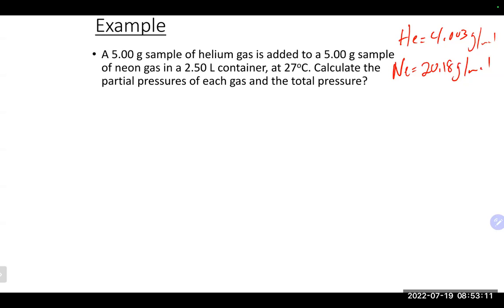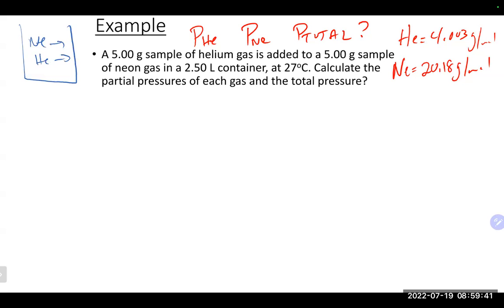All right. So partial pressure of helium. Okay, let's take a look and see how we're doing. So we're looking for partial pressures of a couple of gases here. So obviously we have a mixture of both of these gases flying around in the same container. The good news about that is the volume for both of them will be the same. The temperature will be the same. So if we think about PV equals nRT, we do have the volume, we do have the temperature, we always have R. And in this case, we do have grams of each of them, which will allow us to get to moles. So we can solve for the pressure for each of them separately.